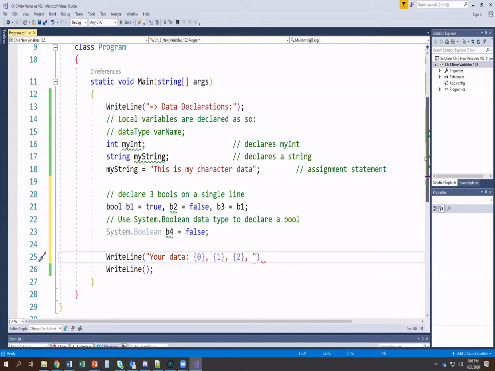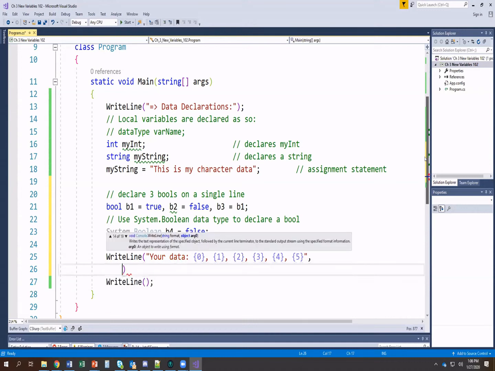This time we're going to have multiple, so I'm going to 3 and 4. And these commas are just what we want to print in between the parameters. They don't have anything to do with our code. Now, once I close that double quote, the comma does matter. That comma that comes after my double quote is going to start the list of data items that I want to use to replace those parameters.